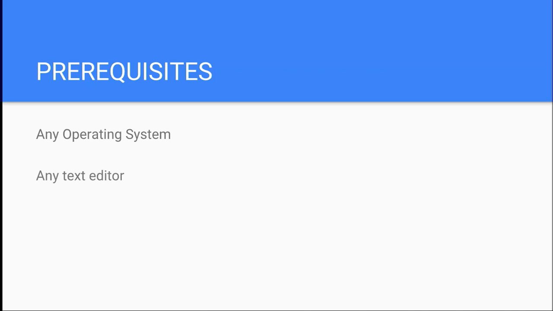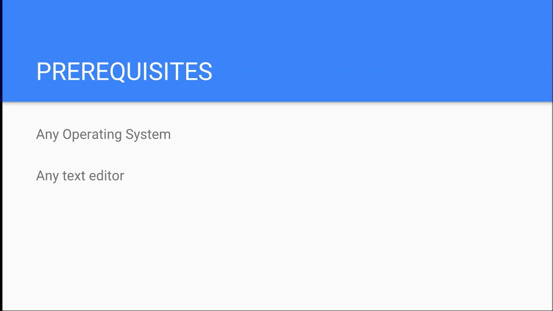And we need a text editor. Why do we need a text editor? That text editor will help you to write your HTML code, because we are going to write HTML code in a text editor, and then we'll execute it, and the browser will render it and give you the web output.